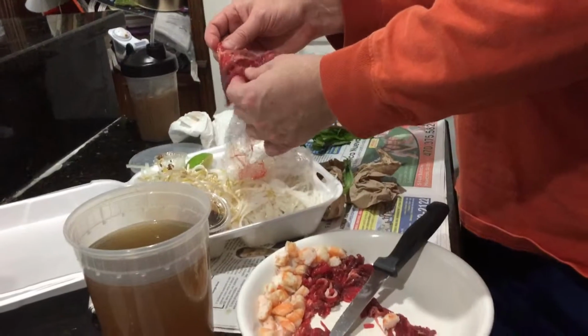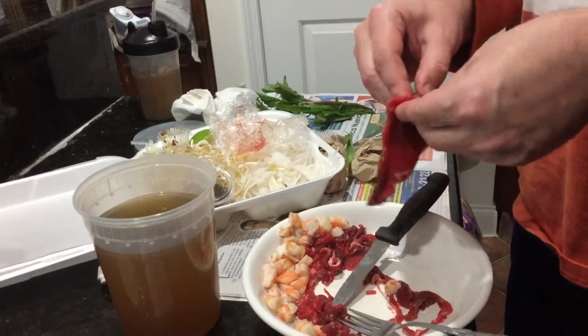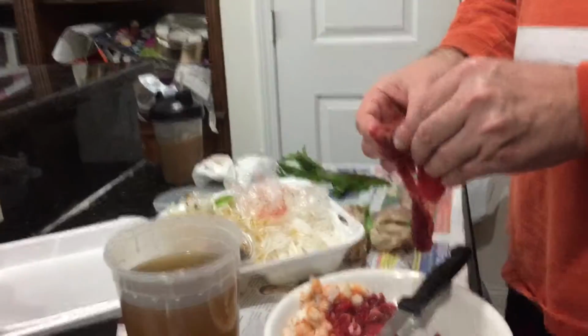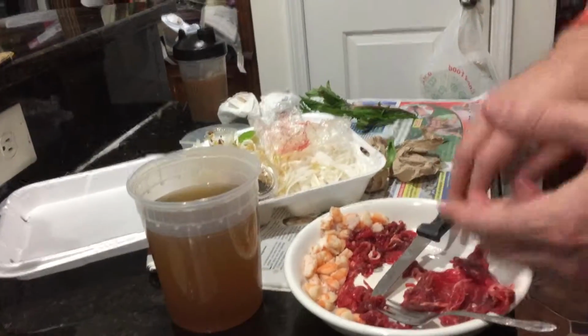Dada, did you wash your hand yet? You should wash your hand before you touch the meat. You know what? Will you let me eat my freaking food? Before you pick the meat like that, you have to wash your hand. Oh, let me wipe it on your shirt. I'm gonna wipe it on your shirt.